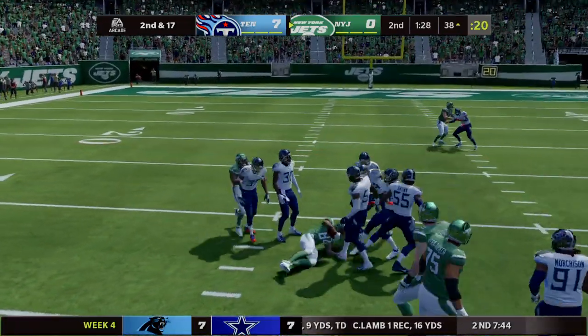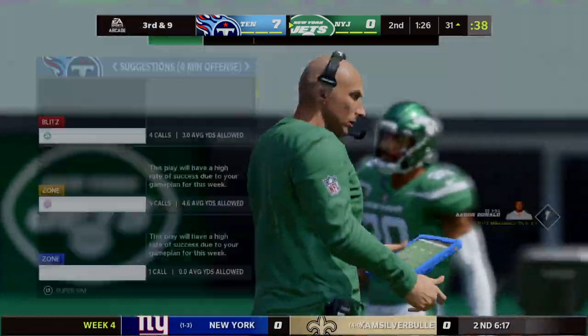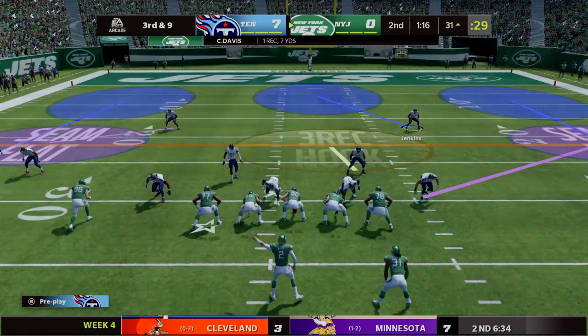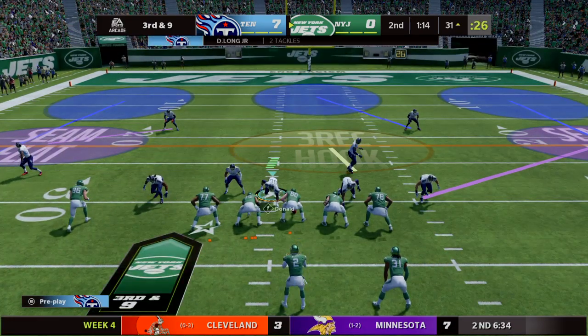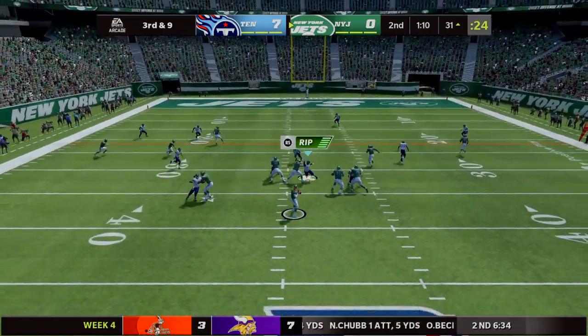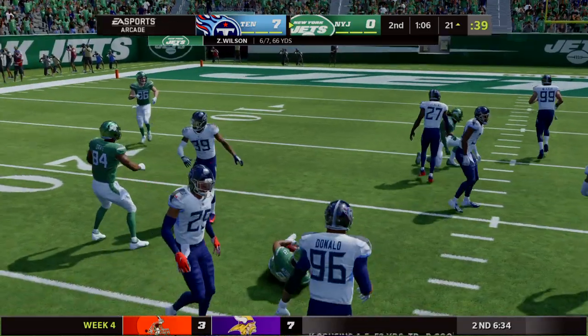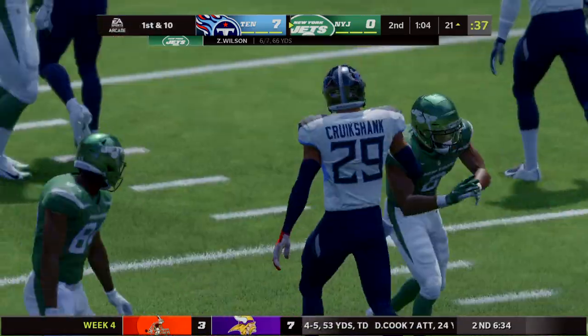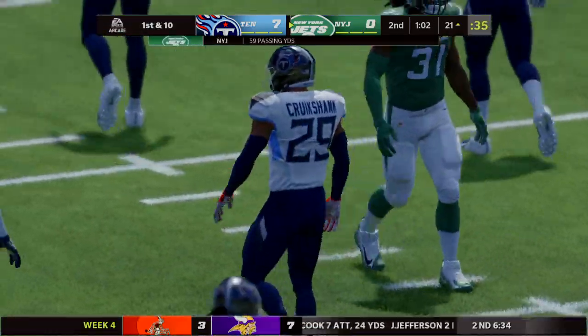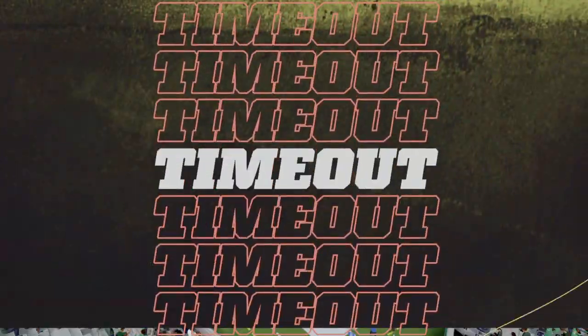Meanwhile, Wilson's throw going to be caught by Davis. The reception good for 7. It's 3rd down. Now, Corey Davis, of course, 4 years with these Tennessee Titans. They decided not to pick up his 5th-year option, so he left for the Jets. Even though he's coming off statistically his best season as a pro, just short of 1,000 yards on 65 catches in his final season with Tennessee. Wilson and Moore there for a Jets first.